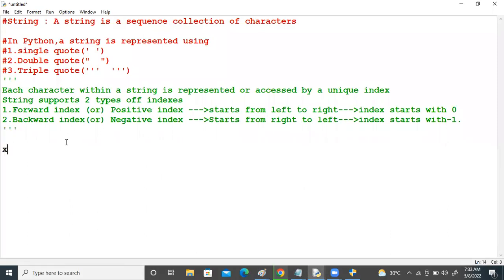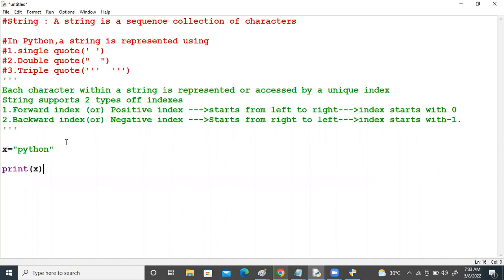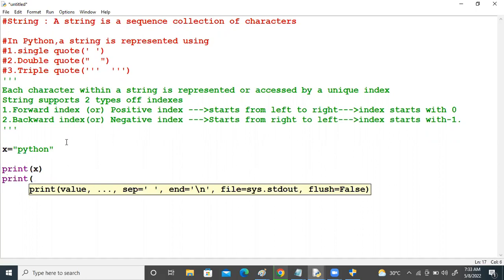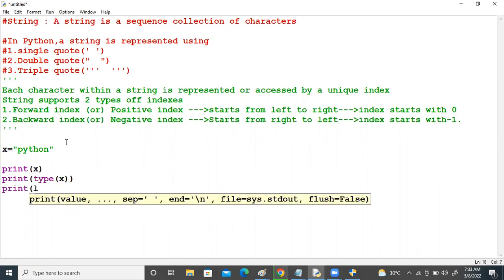Now x equal to Python. Print x and type of x. What will be the type of x? String type, str type. Type of x and len of x. Len of x means number of elements within the string.